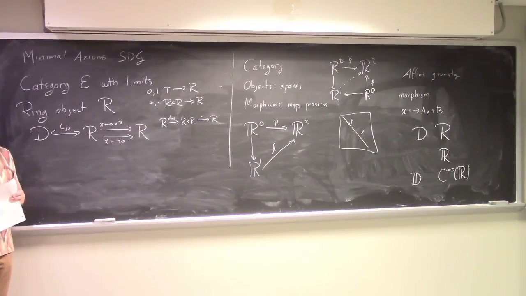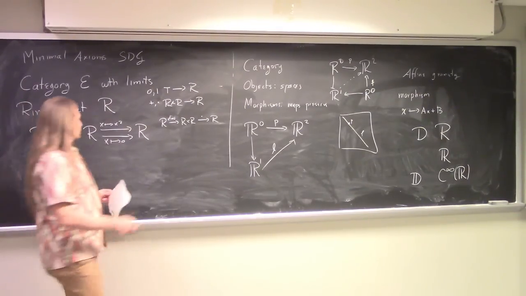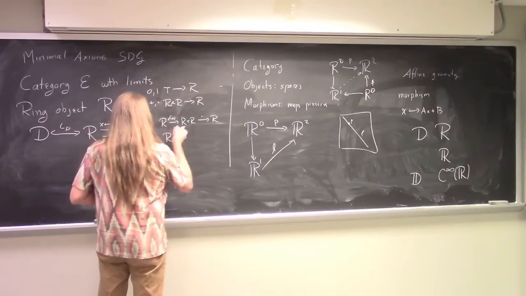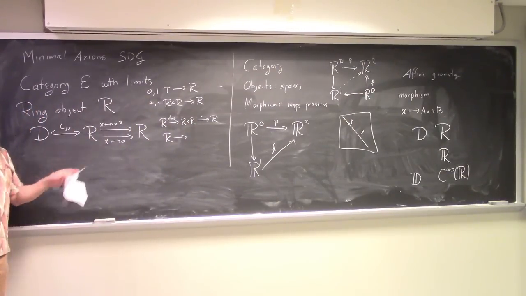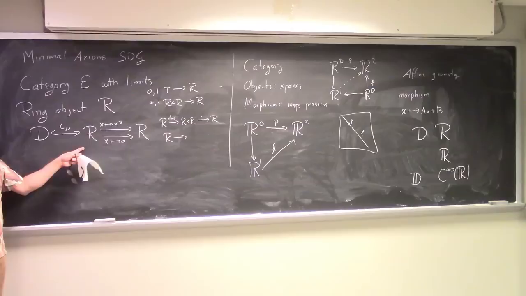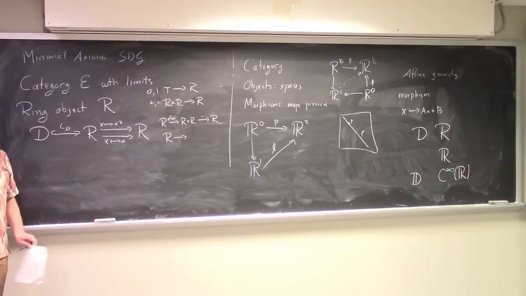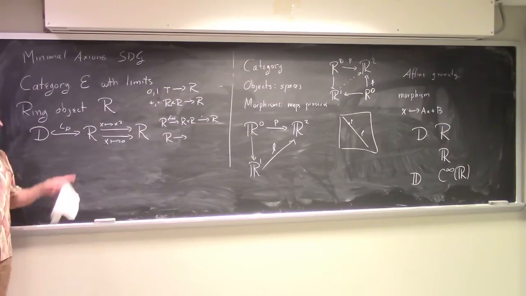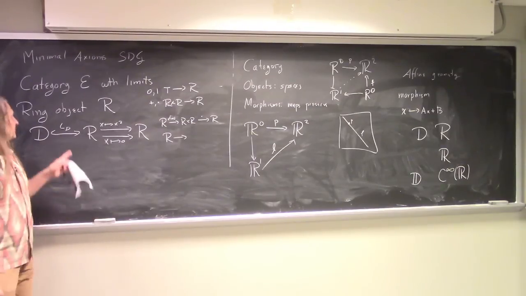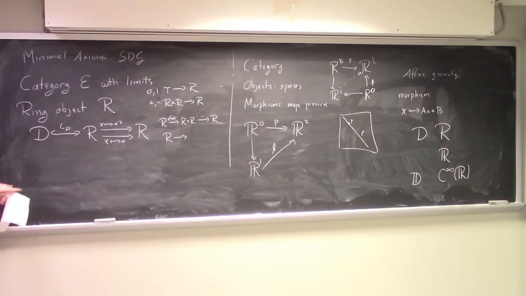Maybe a comment is, if you use the category of manifolds, this will give you nothing interesting. You have to use something more. That's right. In fact, the next axiom will be what makes sure this does anything interesting. Given any arbitrary category, or let's say the category of sets, I take R as the usual ring, I get only 0 here. I will always have 0, clearly, because 0 squared is 0, but I don't know that I have any other infinitesimals. So for that, I'm going to use my next axiom.